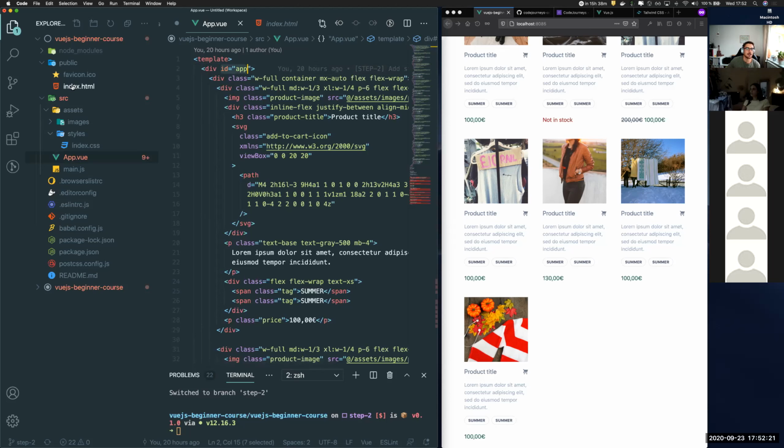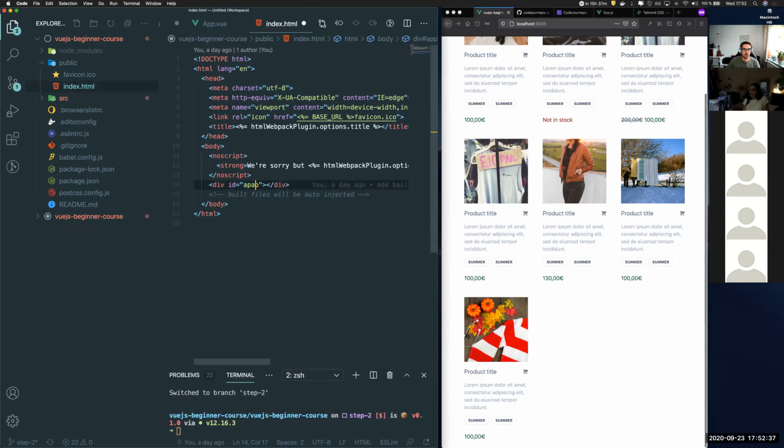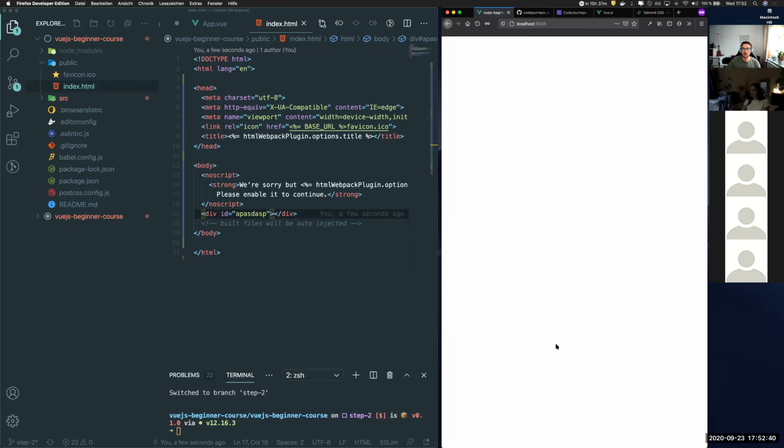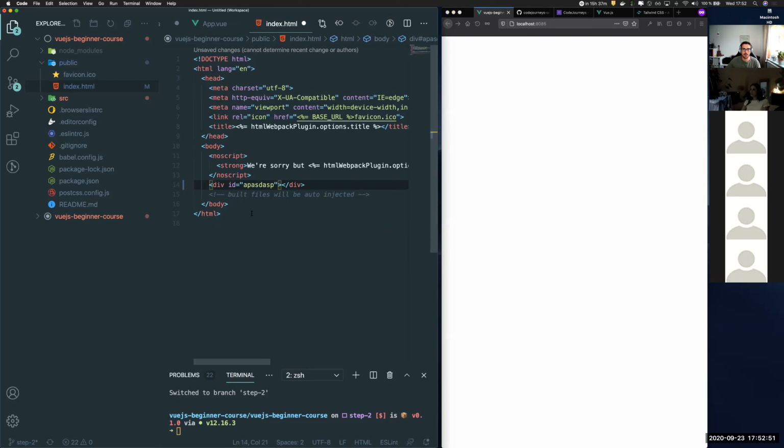In this case, it's a static public file, and that's the dynamic one created by the template. So if I change the ID of this div and I refresh, and I also change this, it's white. It's white because Vue.js can't find the ID of the target div, and can't change the content. So what it's doing inside is changing the inner HTML of this tag.